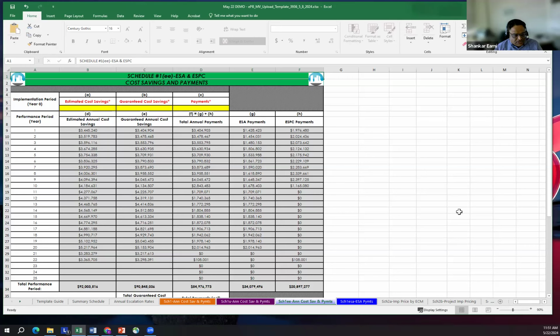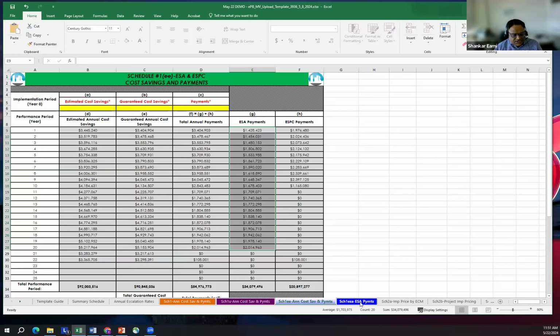There's your estimated annual cost savings in column B. That's just the ESPC side of things. Then you apply a guarantee percentage and get to column C, guaranteed cost savings. Column E is basically the one that we looked at on the other schedule.